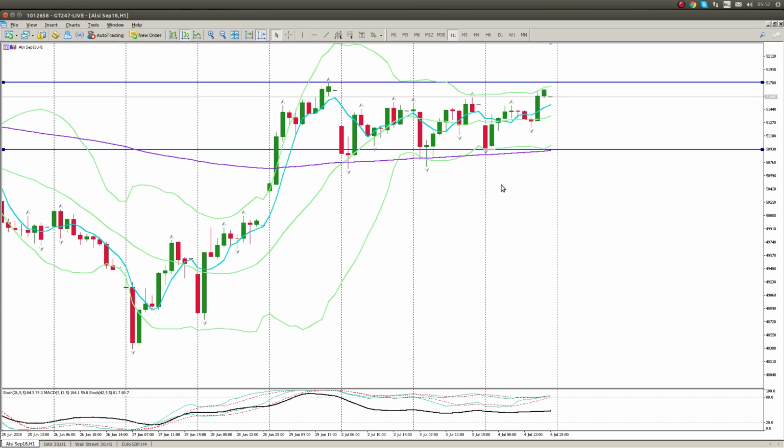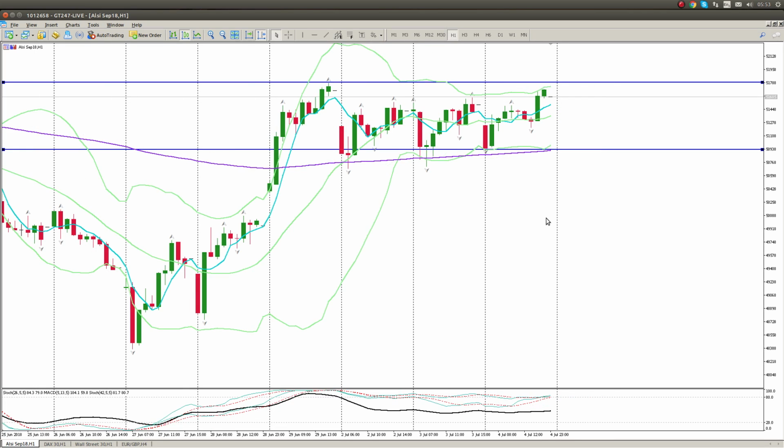I'm kind of in the mindset that we should test this fall off, and it just depends how far we fall off. Whether it is just a little retracement for another attempt to break through here, or whether we're going to hit here and then move all the way back down and create a double top.